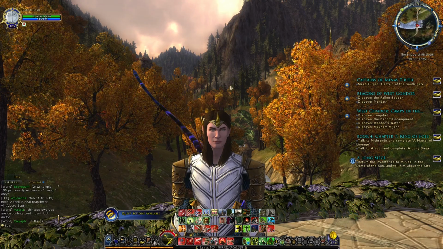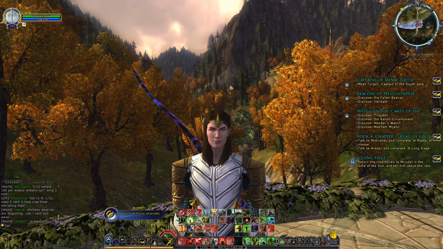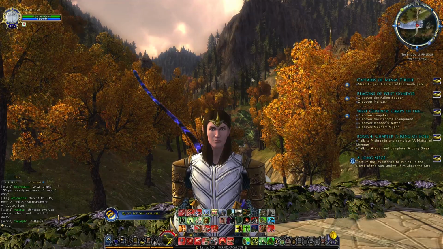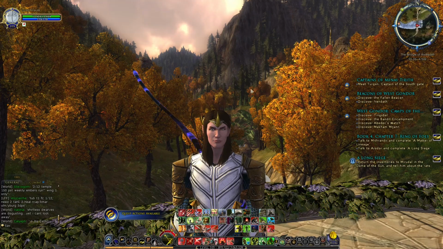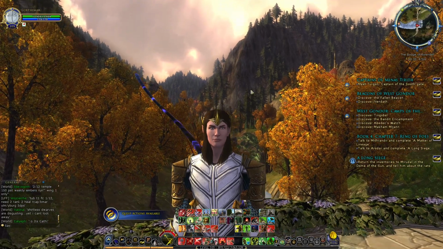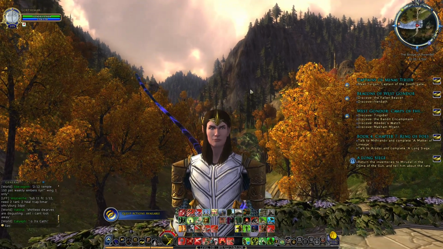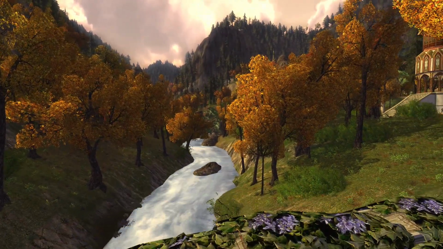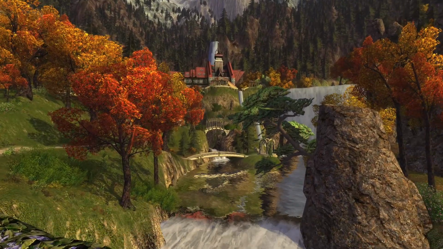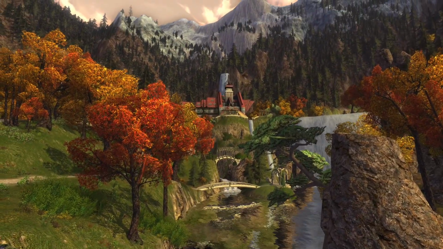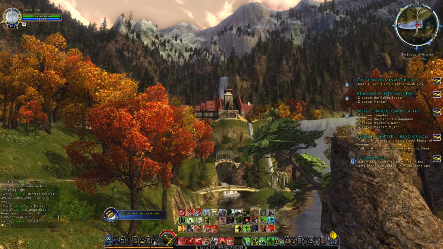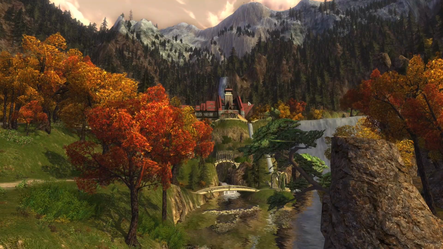Okay, the fifth tip in UI management is UI clearing. So sometimes there's a lot of things on your screen and it's too much to look at, or you really want to enjoy Middle Earth. If you hit F12, if your key bindings are standard, it will clear your UI. And you can zoom in and have a nice clear view. Here's Rivendell. Hit F12 again, and it brings it back up. Hit F12 and it takes it away.